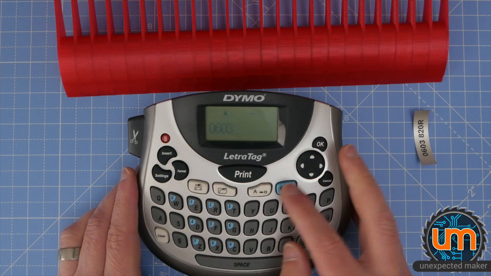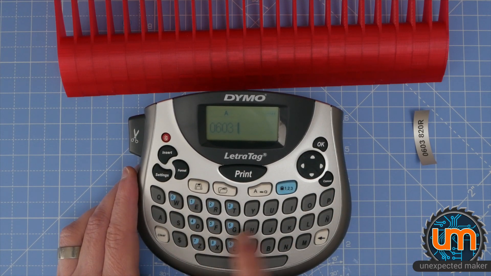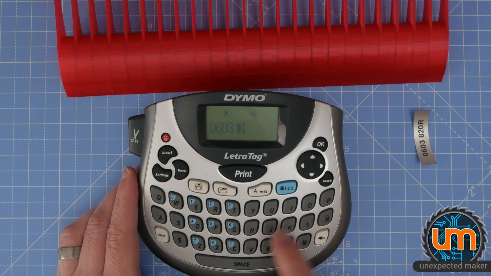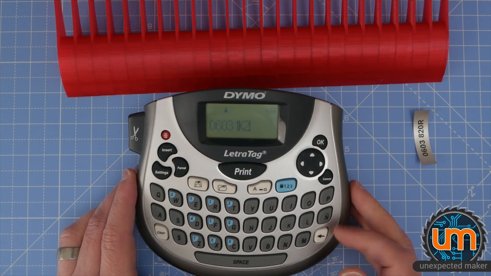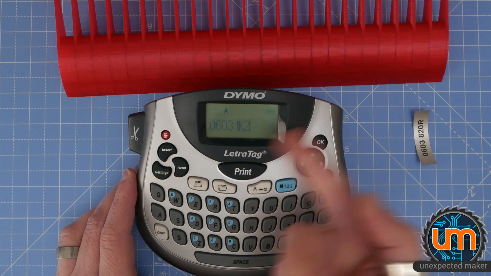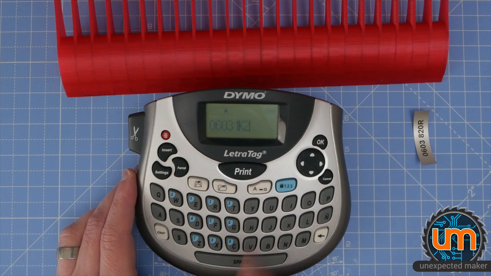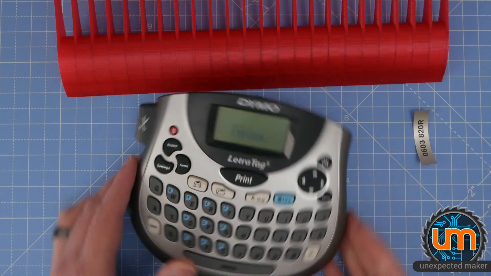I probably won't be using these specific labels, so make sure I'm on numbers, 1K2 for a 1.2K resistor. I don't have to mention it's a resistor because you can tell by the value. So print that.